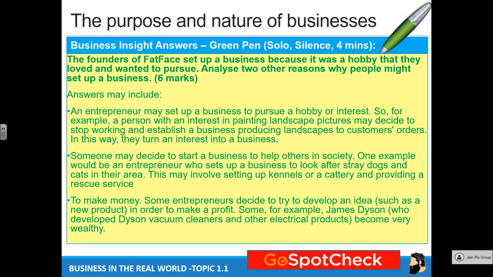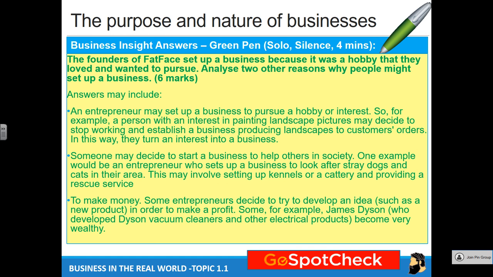So there's a lesson right there, boys and girls. Always read the question properly. I can't tell you how many times in the past, time and time again, I've seen students write amazing answers, but it's nothing to do with the question that was asked of them. And as a result, they don't get any marks. And that's a shame because they've basically spent 5-10 minutes writing something and it was a complete waste.